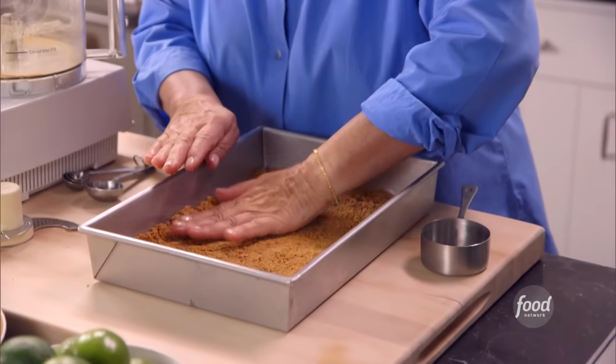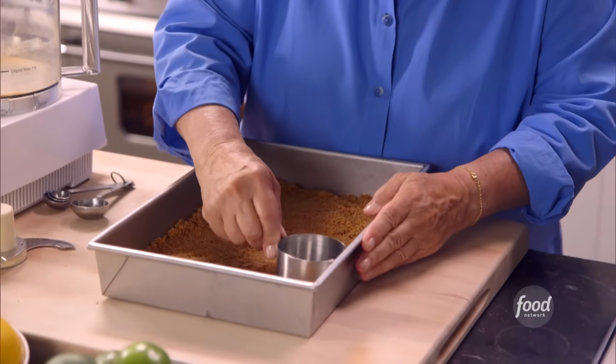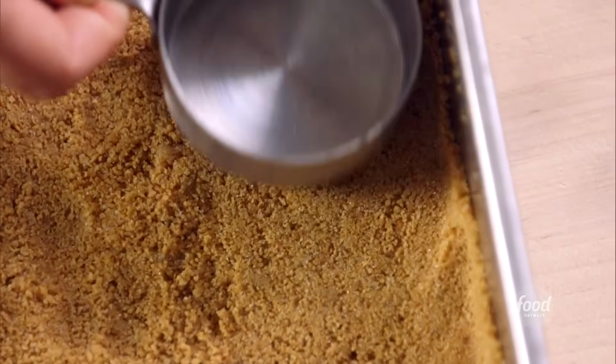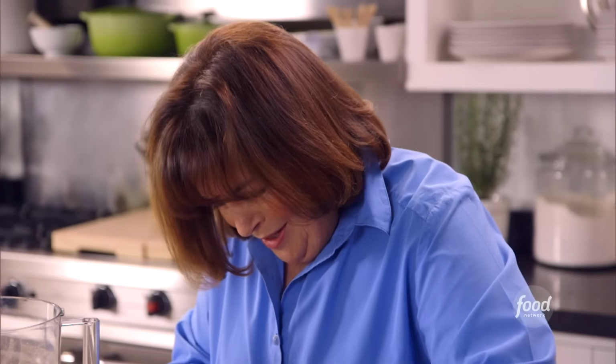And this is my trick for making a little bit of an edge. Take a metal cup and just press it down lightly. That way you end up with an edge, but not too much of a thick crust right in the corner. It doesn't have to be perfect. It smells good already. I think it's all the butter. Okay, this is gonna bake at 350 degrees for 8 minutes, and then I'm gonna let it cool.